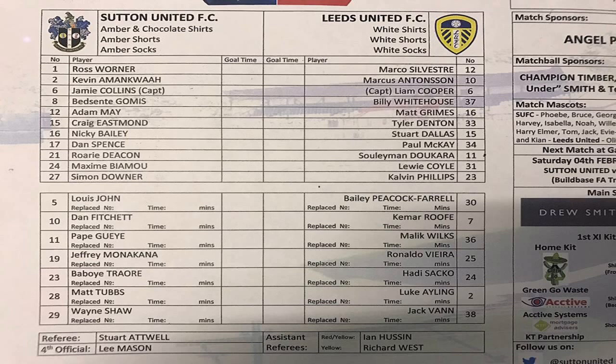Cooper. Coyle. Suleiman Dukara, who's got a belting goal in the midweek win over Nottingham Forest at Elland Road. It's compared to Tony Yeboah's famous hit against Liverpool all those years ago. Yeah, it was a wonderful strike from Dukara. So Leeds haven't really got going when they've got into Sutton's half with a bit of quality, the movement in and around that back four of Sutton. So he's brought him in to play alongside Anderson just to try and hold up that ball in the final third.